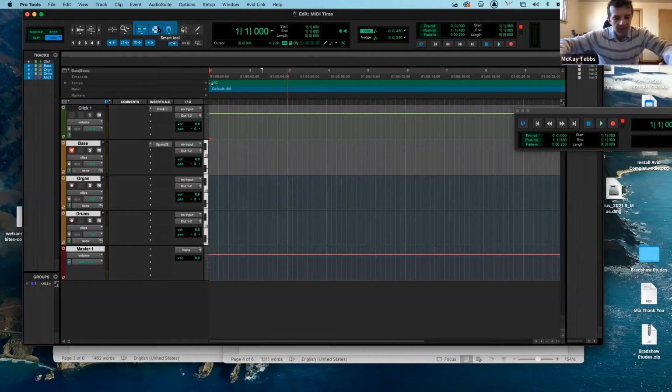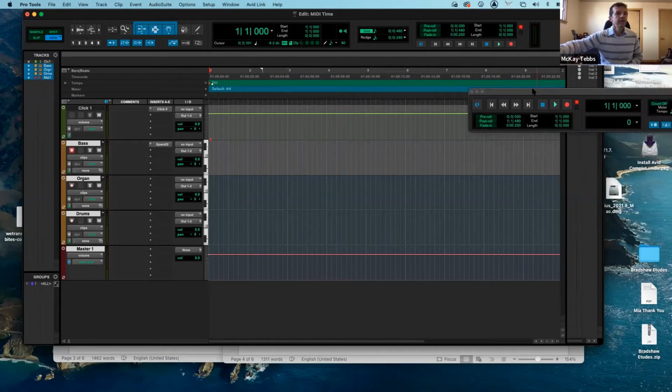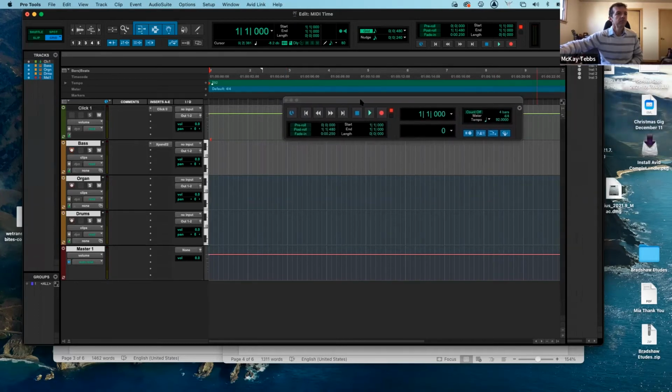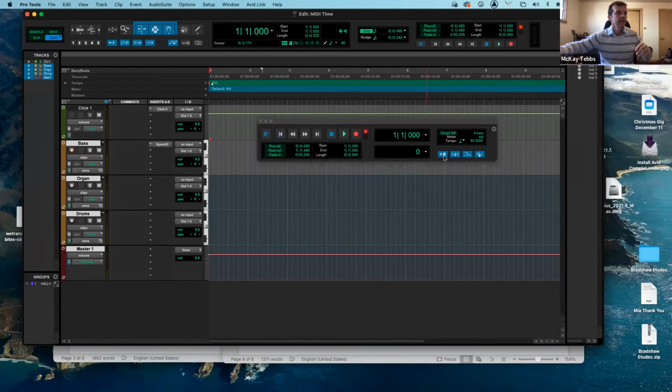All right, so now I have my bass sound picked. Now I'm ready to record a bass line. And before I do, I want to introduce you guys to a really cool toggle button over here, called Wait for Note. You see it? It's right here. So here's your MIDI controllers. This is Wait for Note, and I just turned it off. Now I turned it on.